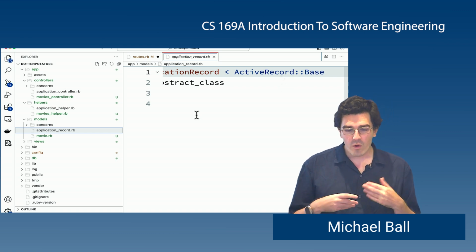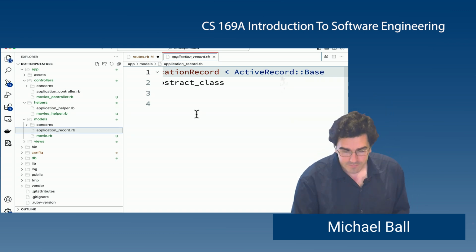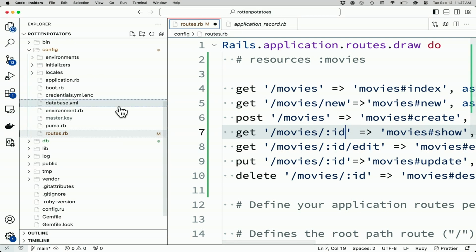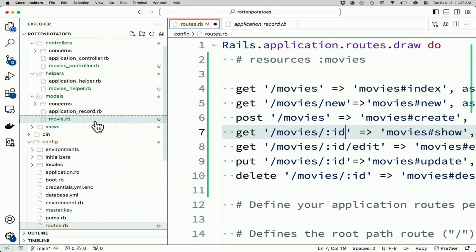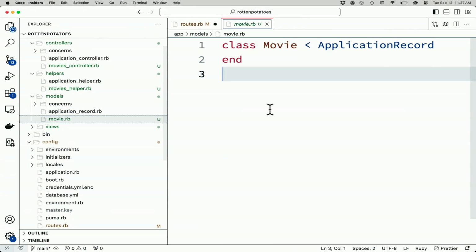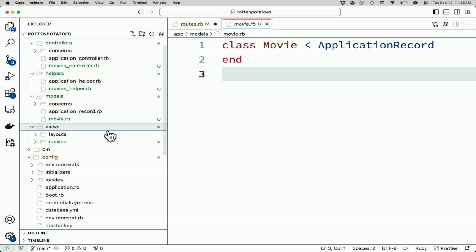And so one of the things that can be a little bit hard is when I look at a file like movie, it's not exactly obvious, but there are dozens of methods that exist here. Most importantly are the things that we want to do. There's create, there's save, there's the new method. There's a method to, of course, for each movie instance, get our title, our rating, and so on. And all those things are provided automatically.